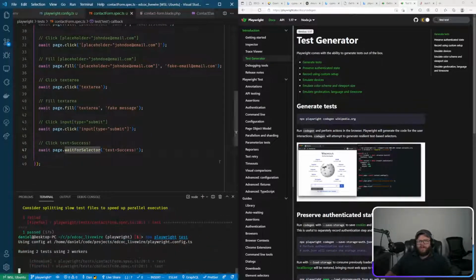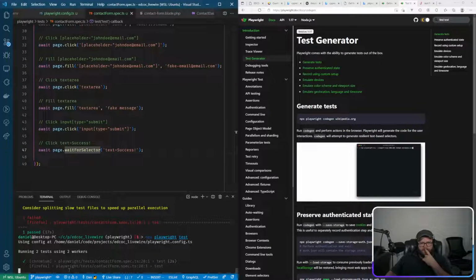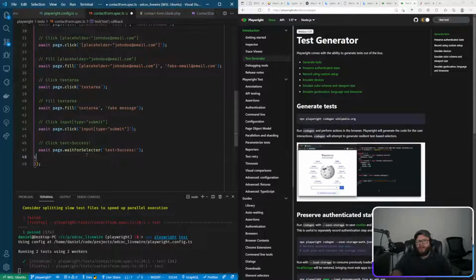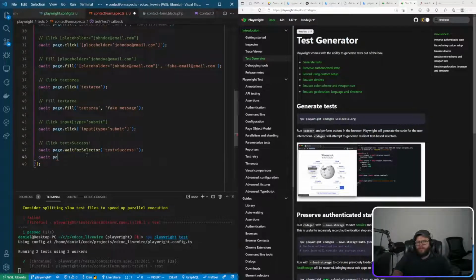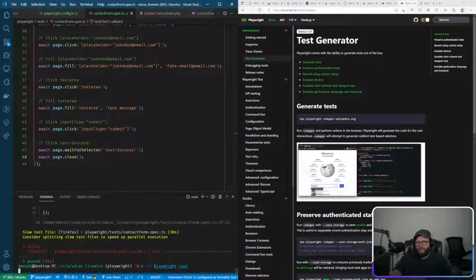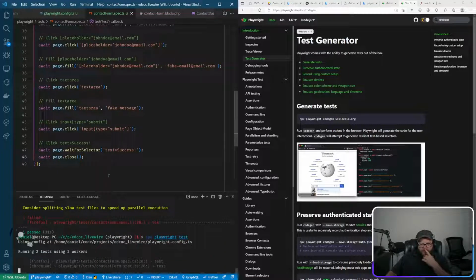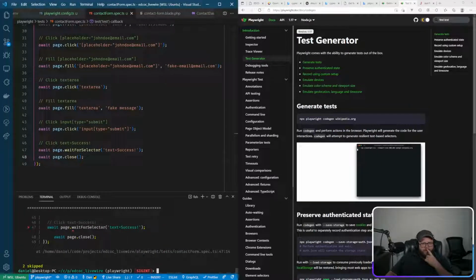Headless passes. Nope, see. Hanging on. So I close the page.